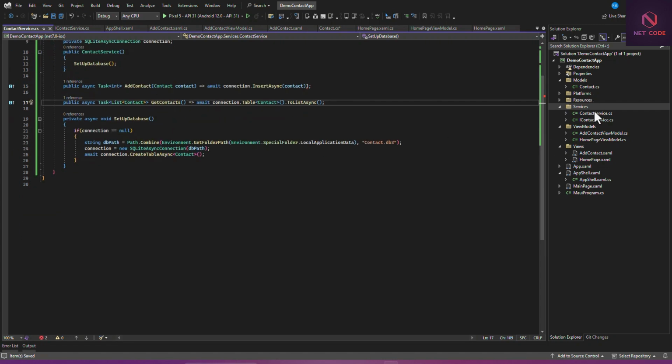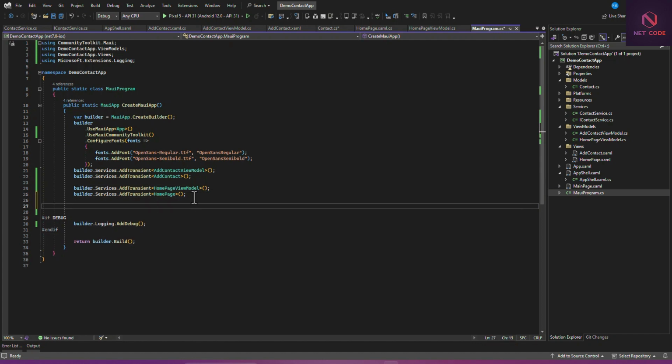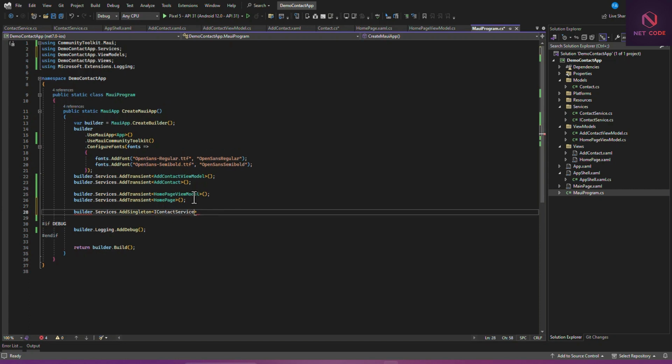That's our service, both the interface and the implementation class. Now we can use this. So let's go in and register this in the MauiProgram.cs. So with the service, we're going to say go down at services dot add singleton. And now let's pass in the interface, the contact service, and we call the implementation class as contact service from here.